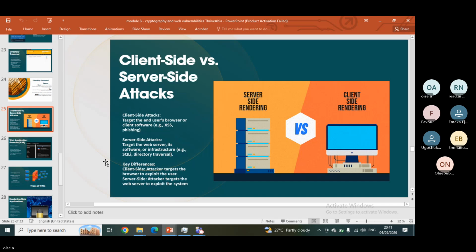We have different browsers, right? It doesn't matter which one you're using. They all have one typical function, right? Enables you to browse the internet. Now, the way it works, you are the client or your browser is the client, and you have a server.